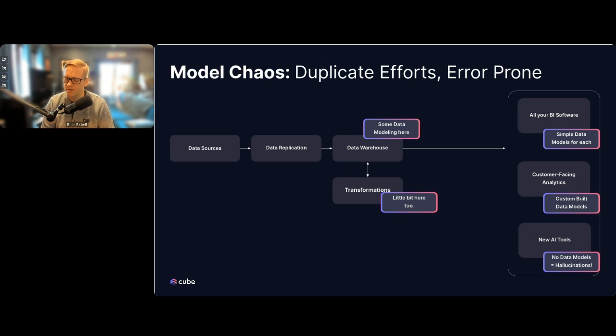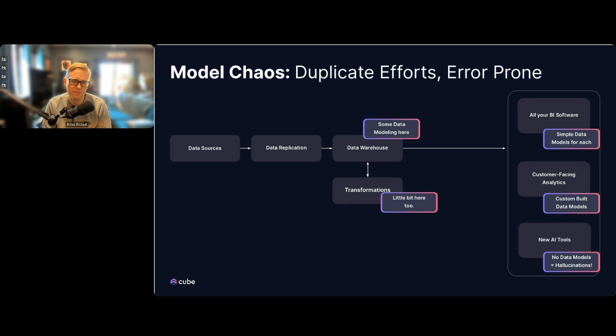Potentially, if you have a BI tool, maybe something more traditional like a Looker or a Tableau or a Power BI, those tools have their own data models inside them. We call that a lightweight semantic layer. Your data warehouse probably has a data model inside of it that you've spent a lot of time thinking about. Sometimes there is implicit business logic inside your transformations as well, like in dbt. If you have customer-facing analytics or you're layering AI into your applications now, you also tend to have these data models that show up there as well.